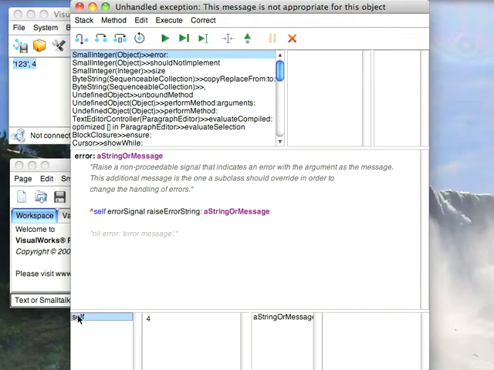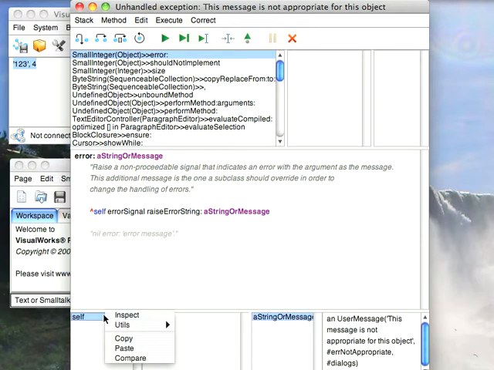You notice we've got the standard inspectors here, but these are the old inspectors. So if I go ahead and bring up the right-click menu, you notice it says Inspect, Utils. This is the old inspector. So there's nothing interesting going on here as far as the newer inspector, Trippy. And likewise over here, this is the old inspector.